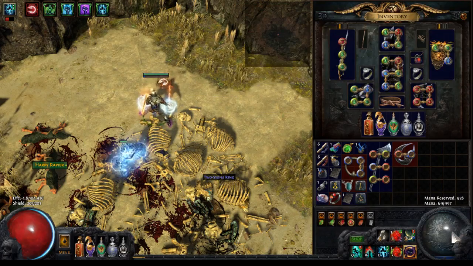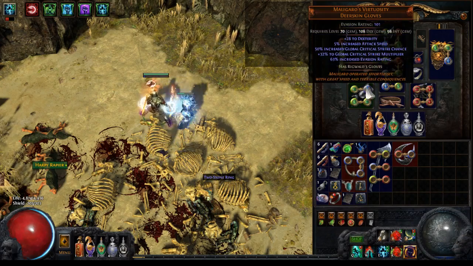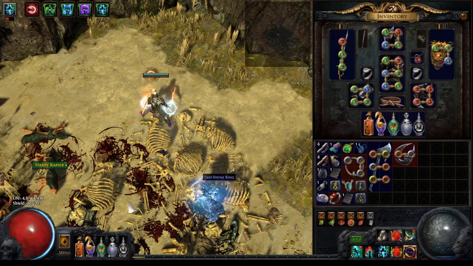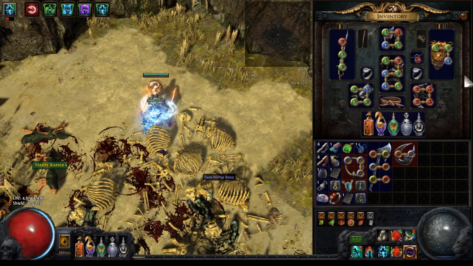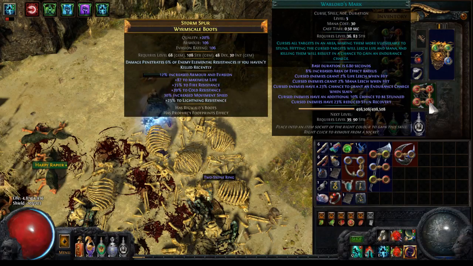If I could somehow manage to get the mana up higher, I would try to throw in Innervate here so that I could get Onslaught for free as I'm mapping, just for quality of life, to not have to use my Silver Flask as much. Cast when damage taken, Mortal Call, Warlord's Mark, super important for our Leech when we need it. If we get hit by something, or Fizz Reflect, it'll cast it on there, and then I'll give you enough Leech to boost it up.